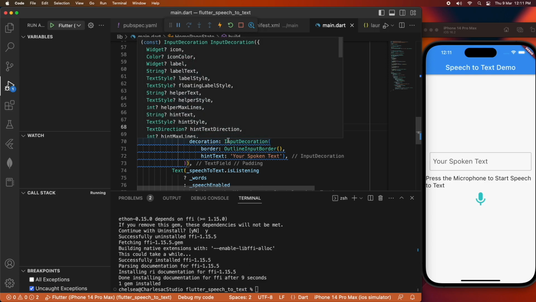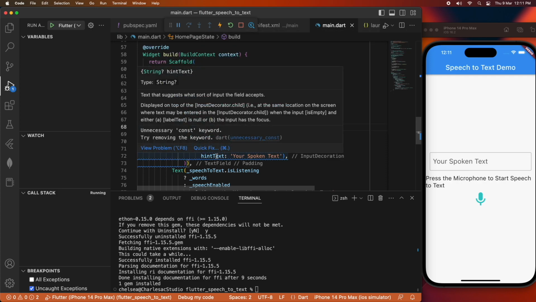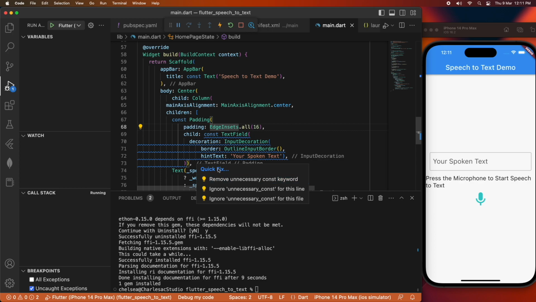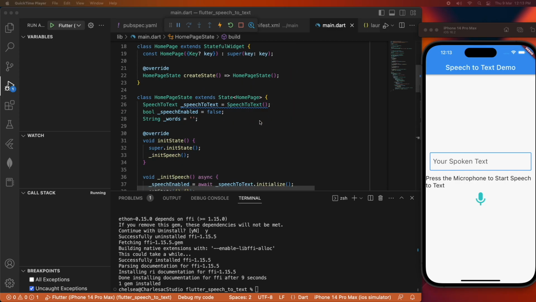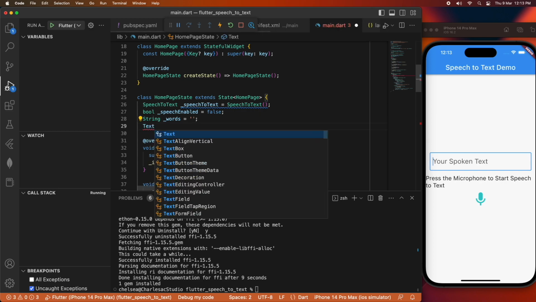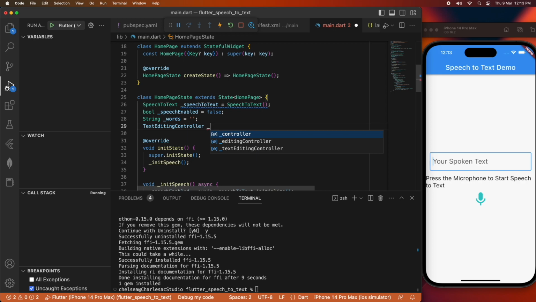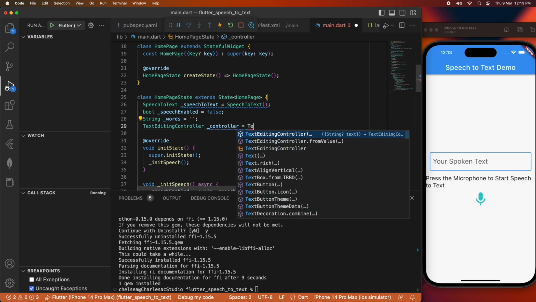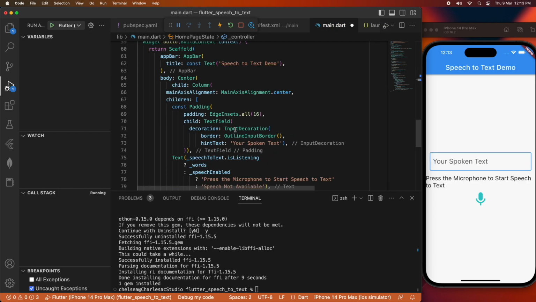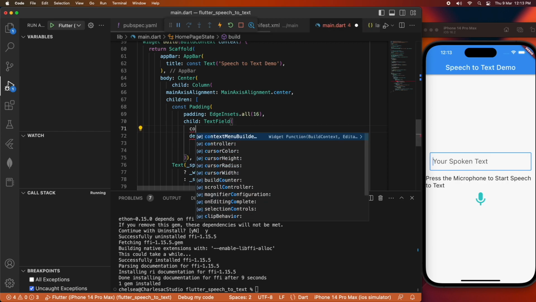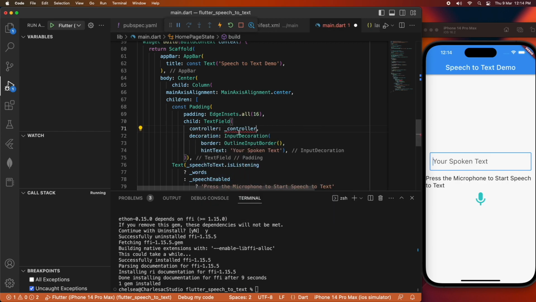what you have suggested they say. Just wrapping that in padding to make it look a little bit better. You can see that I can also type inside that text field. But I'm going to add this text editing controller so that I can set it to be equal to the words spoken and collected by my speech to text class. So you can do that by providing the controller to the text field.